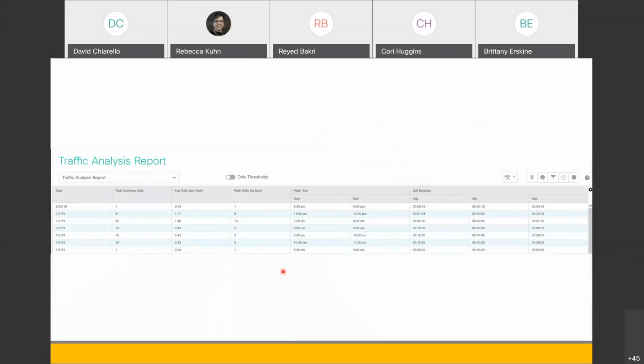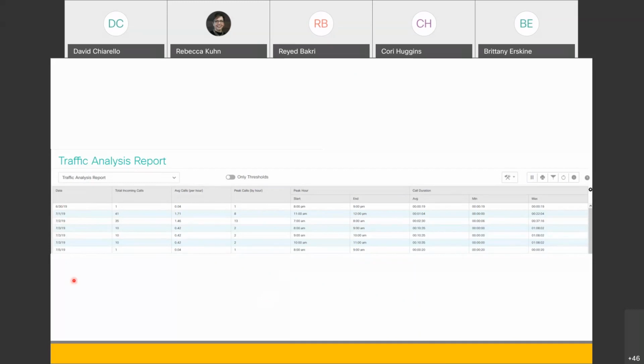The first one you have is the traffic analysis, right? And if we can, you don't have to flip back, Rebecca, but I have it up in front of me here. The system level reporting, right? And if you see what's on the screen here, I pulled one for last week for our environment. It's a total incoming calls. And truly, these are the total number of incoming calls by date that have hit my system, right? We have a lab system. It's very small. So as you can see here, we're not very busy. Ha, ha, ha. It's a lab. It's a lab for everyone looking at that.